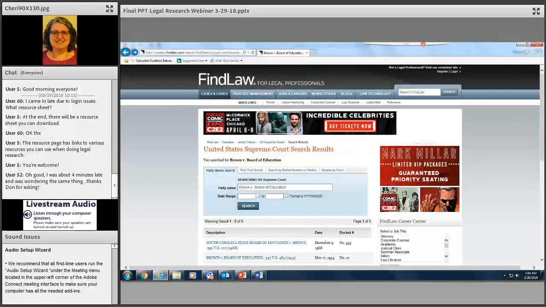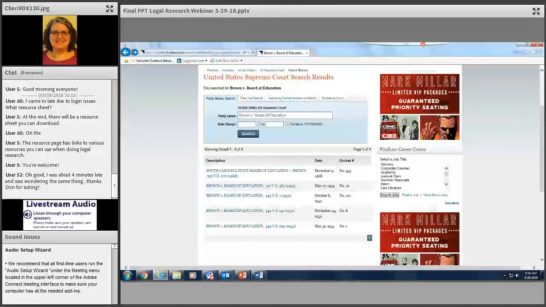Gives you a little window. You can type in the case name and then hit search, and this is what it brings up. It brings up a list of cases. In this case, you can see that the result is that it's bringing up 5 cases. You can only see 2 of them here. So in the next slide, I scrolled down a little bit to show you, here are the 5 cases.